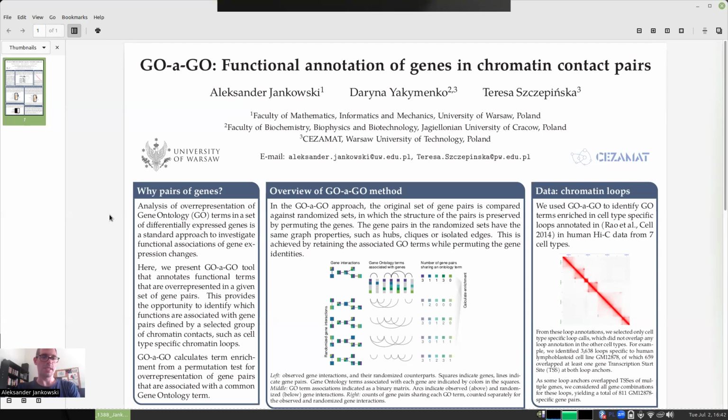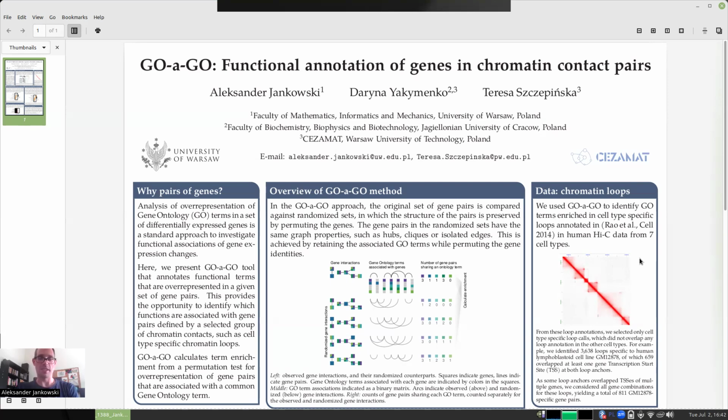But sometimes the set of genes that you have comes with some structure. For example, you might be working with data on chromatin conformation. I have an extract of a Hi-C contact map over here. It gives a fragment of a chromosome along the X and Y axis, and the color intensity indicates the contact frequency. We see some regions that tend to have more interactions inside than to the outside, called topologically associating domains. And you also see some peaks in these contact maps, which correspond to so-called chromatin loops.